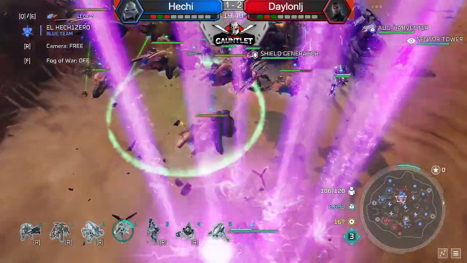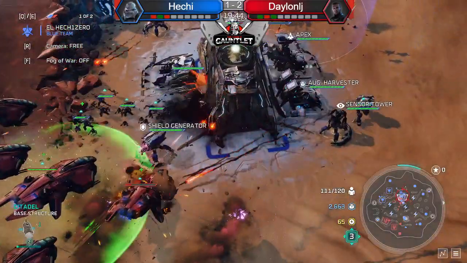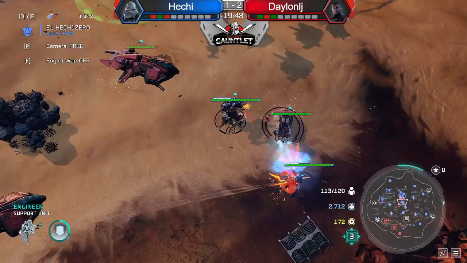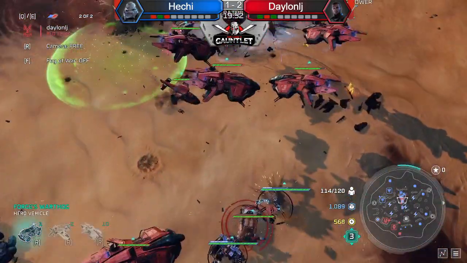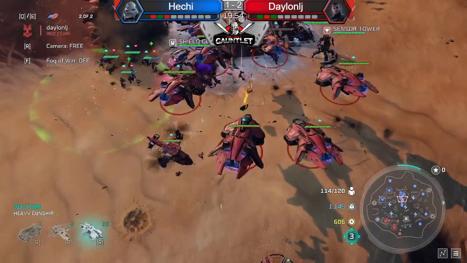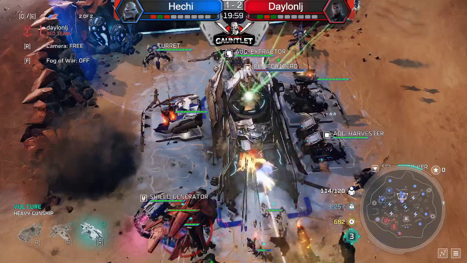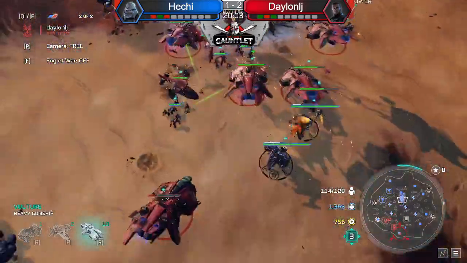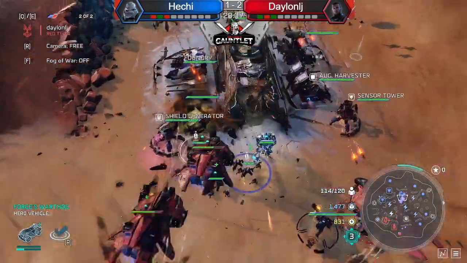All the missiles have now been used. Combat salvage comes down at the perfect time. Trying to nuke this down. 4 engines at the back. Let's see where Hechi's army is. The Banshees are now coming back home. Both leaders in the mix. Doesn't look like he's going to be able to get it. That base literally upgraded at the perfect time just to give it that extra bit of health and armor that it needed to stay alive.